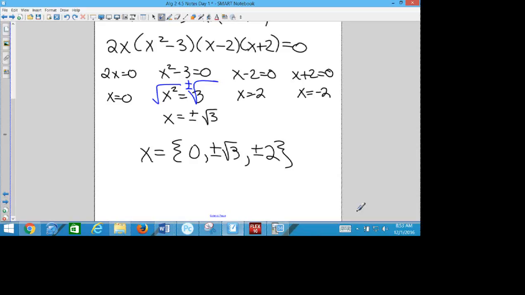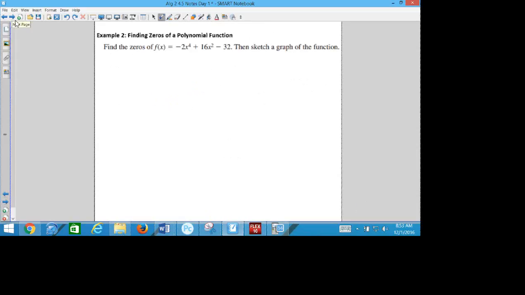All right, so the next one says, it's the same stuff we're doing, except it says f of x, but it wants you to find the zeros. So what do we need to do for our first step to find the zeros? You make f of x 0. Then we're going to solve by factoring, so what should we do? GCF, is there a GCF? What is it?